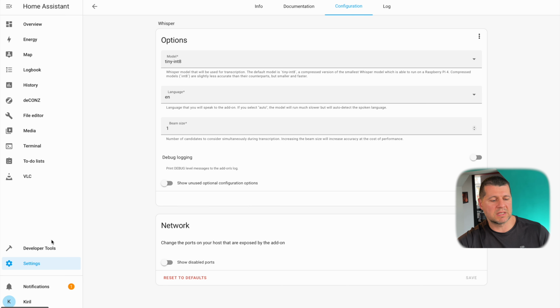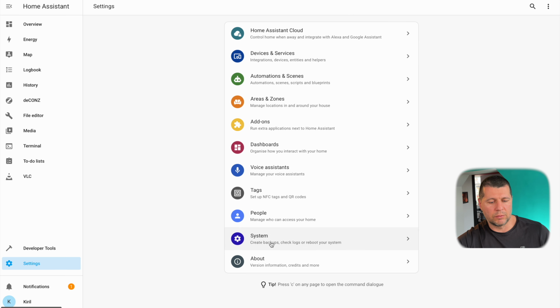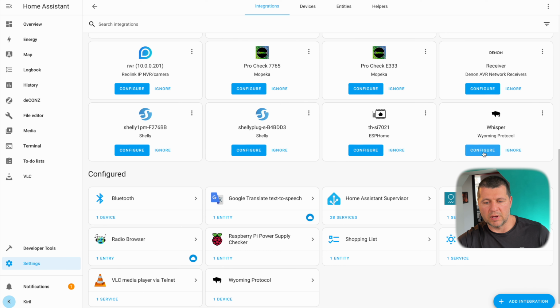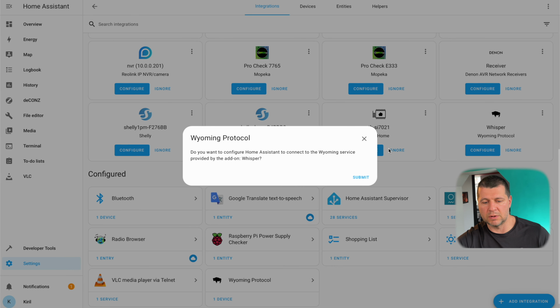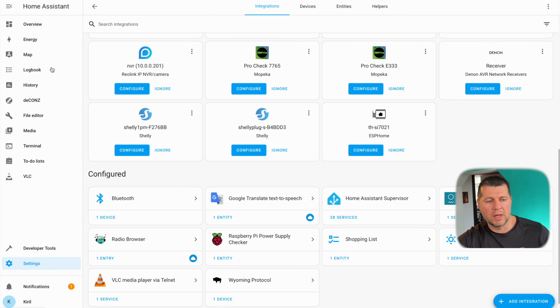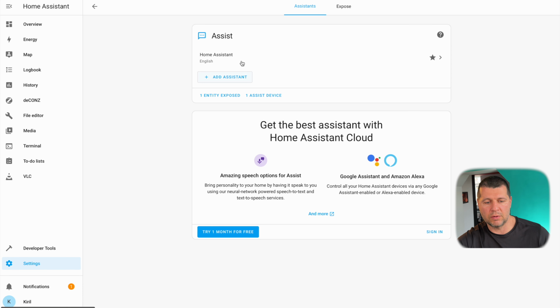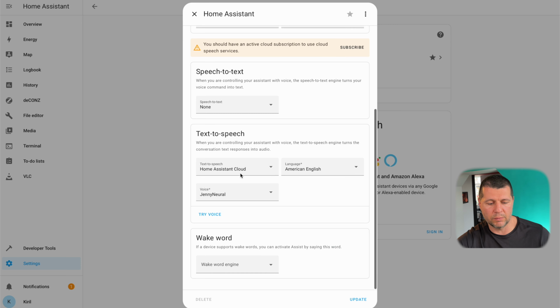Again, to use this add-on, you have to go to Devices and Services. You have to configure this Whisper by the Wyoming protocol, so it is visible in your Assist pipelines. You have to go to the Assist menu, manage your pipelines, and add a new pipeline, or you can edit your existing default one.